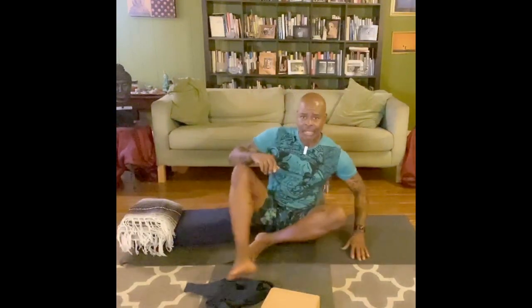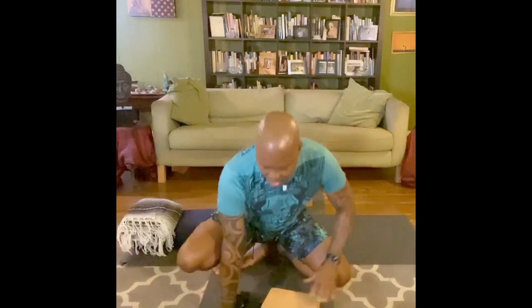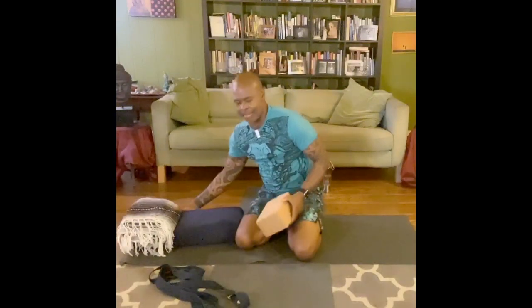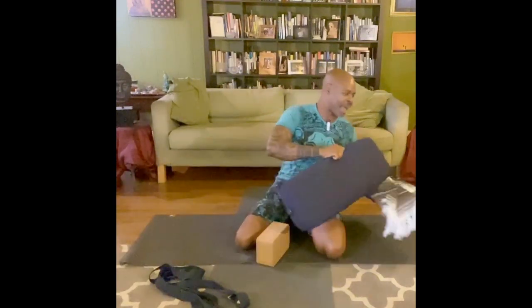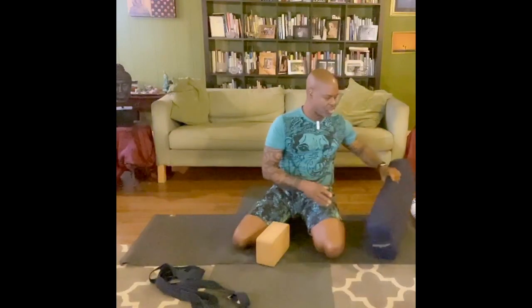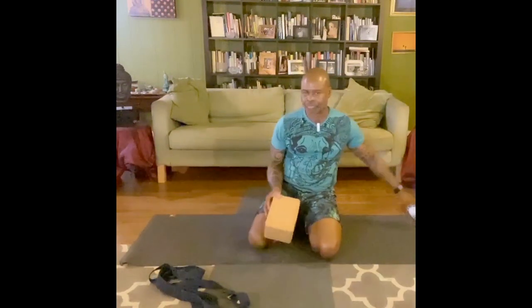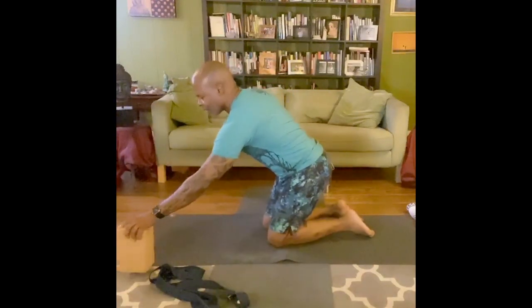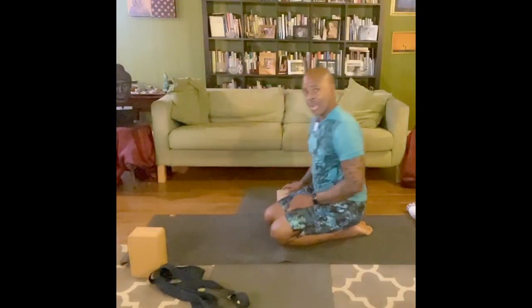Good. So now we're going to just come up onto kneeling, because we're gonna do a lot of kneeling work here. A couple things I want you to do is make sure you grab your block, and I'm gonna show you where your block should be to the very top. I'm gonna move all this stuff out of the way because we'll be coming back to it in a moment when we get into our pigeon pose here. So, if you can see, I'm gonna take one block to the very top. I'm gonna bring it right at the very top level here where you can see it here.